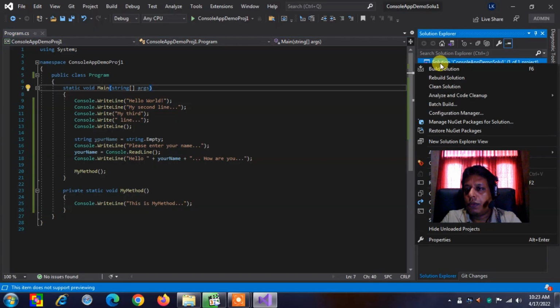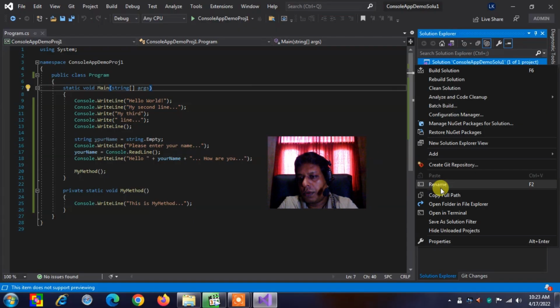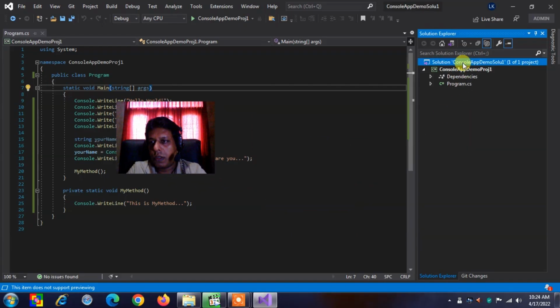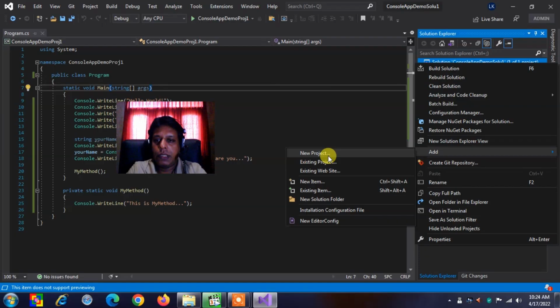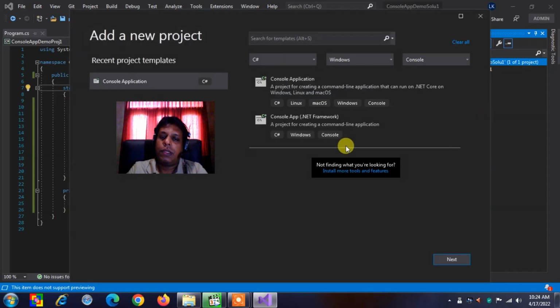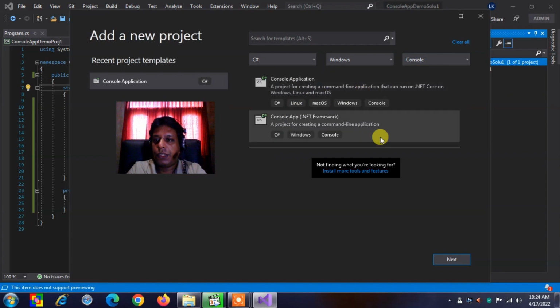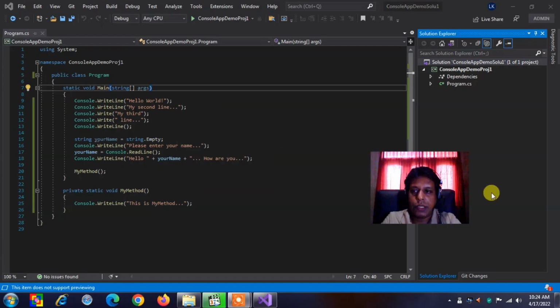You can go to the solution and right click, and there you can click on add and new project. Then it will show the previous window again. You can select the project type and everything and go next and add the new project.